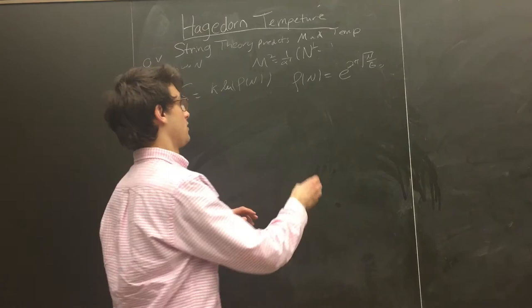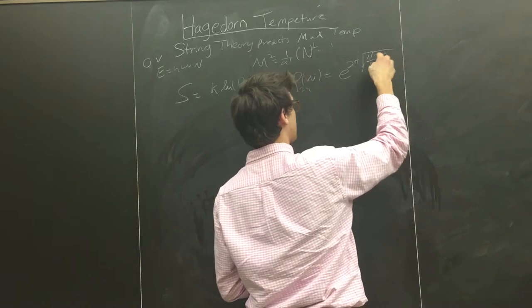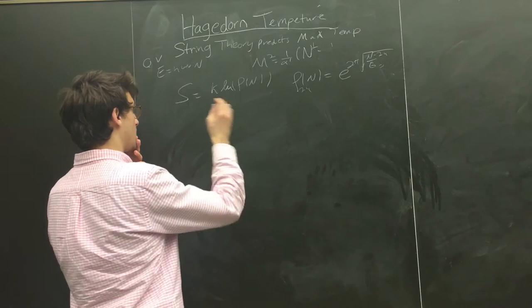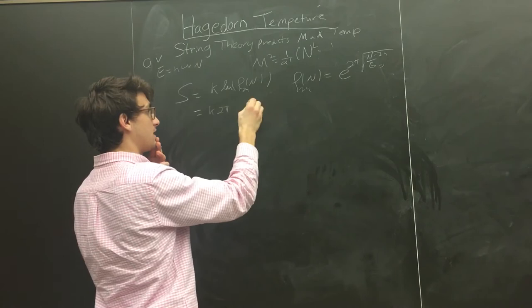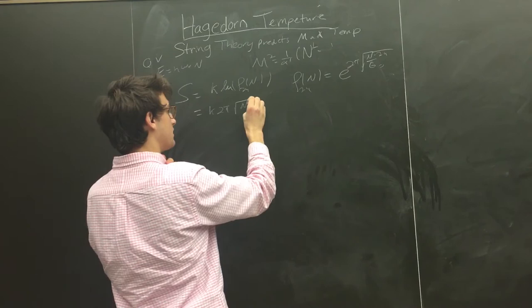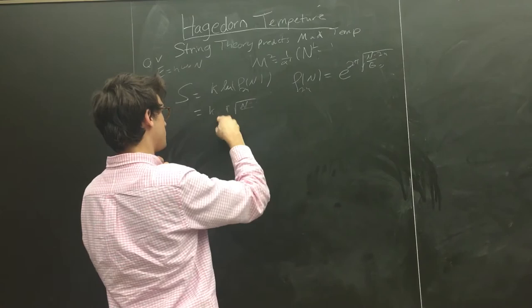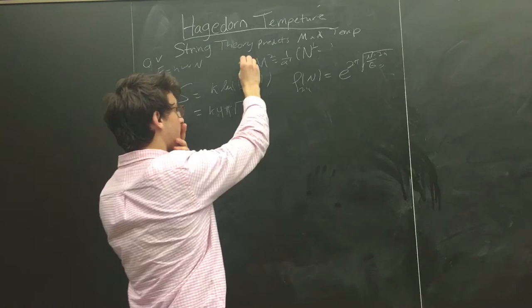And we brought this in 24 to take into account all 24 dimensions. We have this factor. So let's just give you this 24. This gives you k, 2 pi, n, 24 over 6, this gives you 4, pull out 2, and we see here, using Einstein's relation.